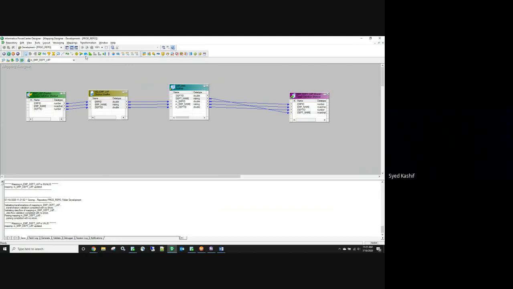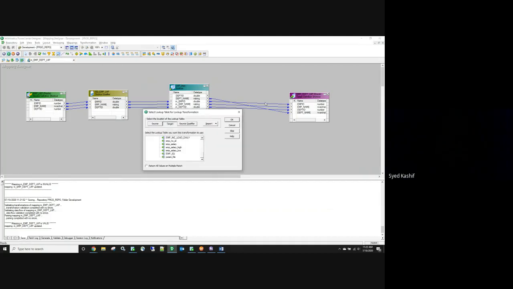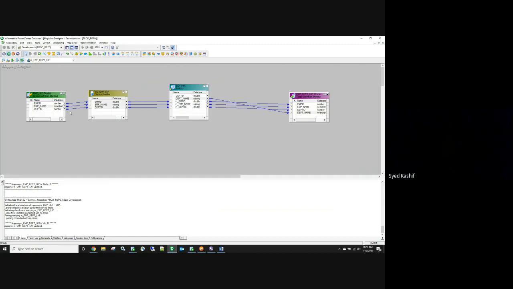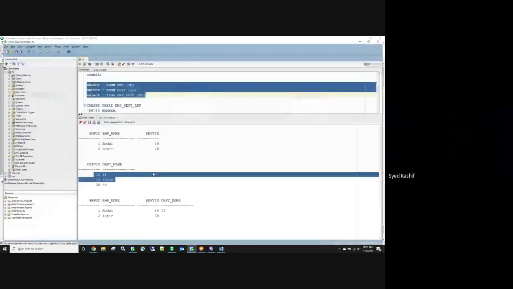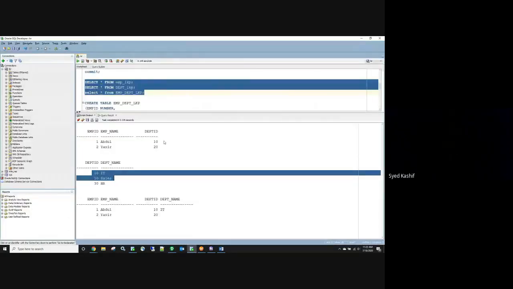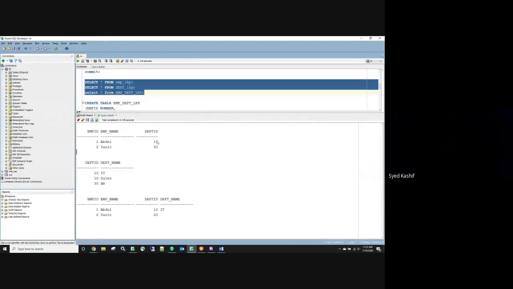The first thing you need to do is, when you're importing the lookup, you'll have to say return all values. So how many records will go into the lookup? 2 records will go into lookup. In my source, I have 2. So I'm saying return all values on multiple matches. So I will get 1 Abdul 10 IT, 1 Abdul 10 sales, and 2 Yasser 20 null.